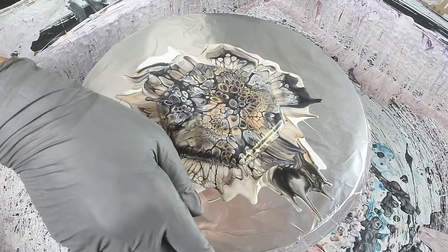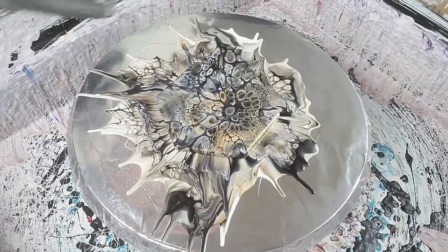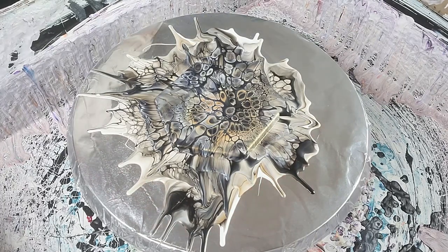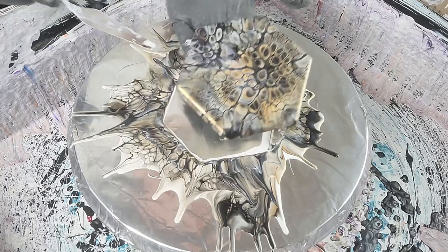And you know, some of these little extra black spots I don't really like, but I don't know. I try to spin off the extra cell activator if I can. That's just me being quirky, I guess. Now I will say this, I'm gonna show you a little close up of this one real quick.